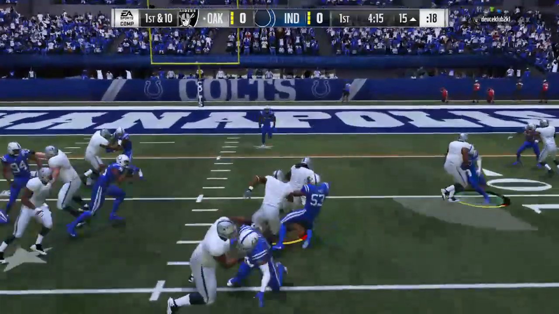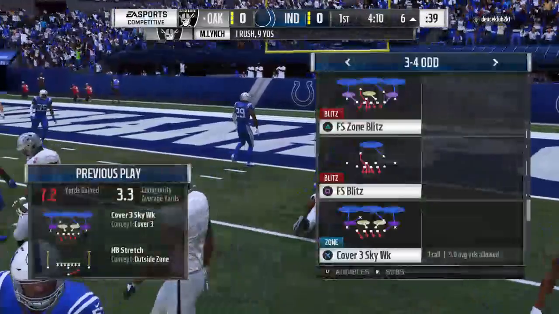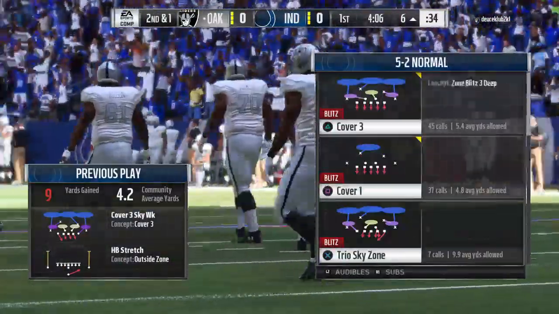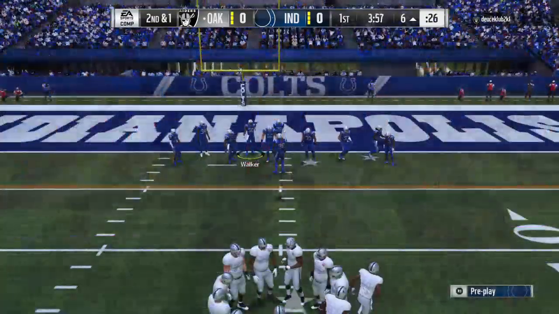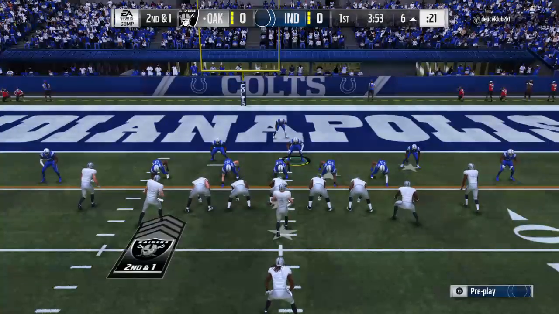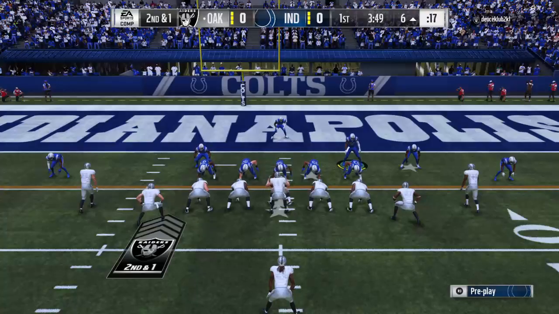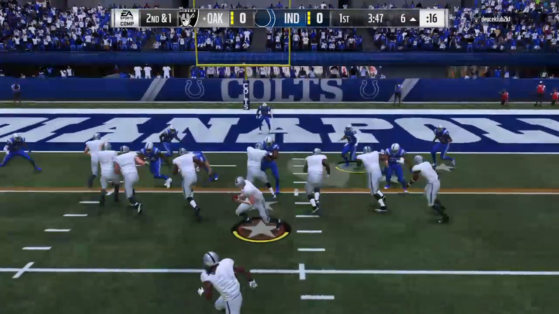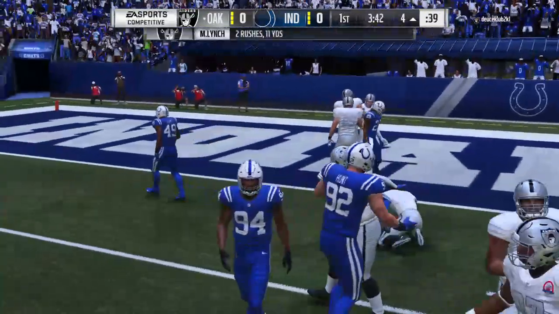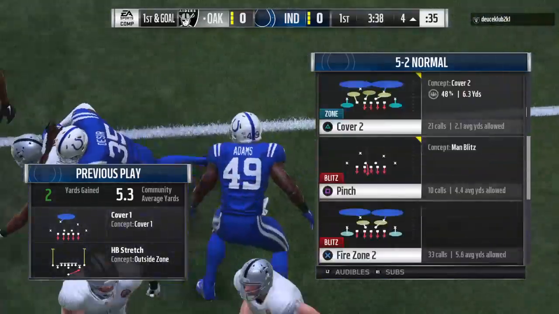Now the first carry for Marshawn Lynch. And able to break one tackle, but then quickly brought down. But a nice little gain. Give him 9 on the carry that time, and they're set up with a 2nd and 1. On 2nd down, Lynch. And the stop will come inside the 5 at the 4. They give them 2 yards there as they're set up now with a 1st and goal.